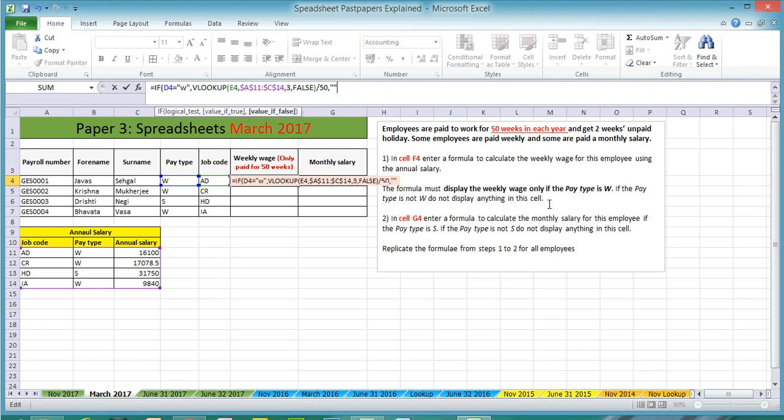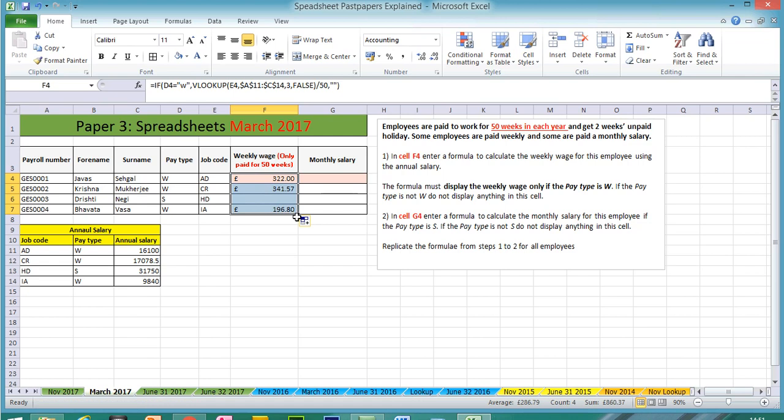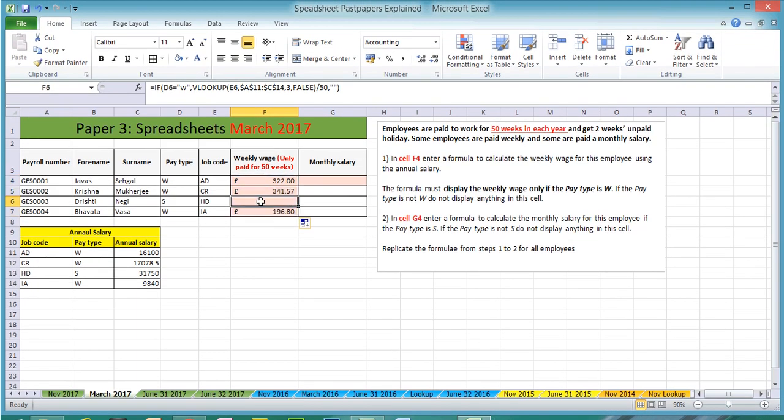So if I put 2 speech marks in and close the brackets and press enter, I'm expecting to see a value because the payment type is true, it's W. Okay, I'm going to replicate this formula down, and this cell is blank. The reason this cell is blank is because if I double click, D6 is not equal to W, so therefore it's showing the false part of the statement.